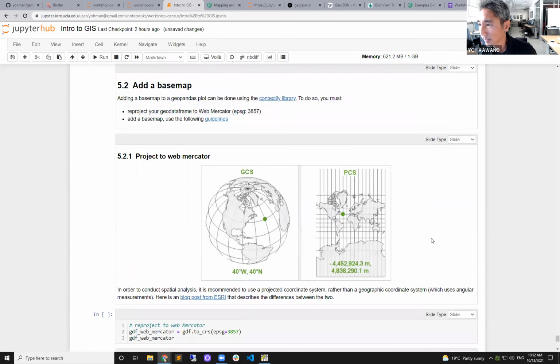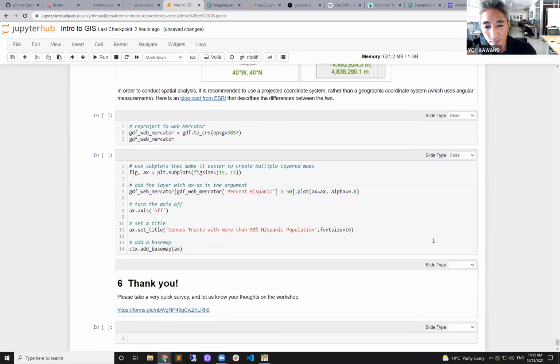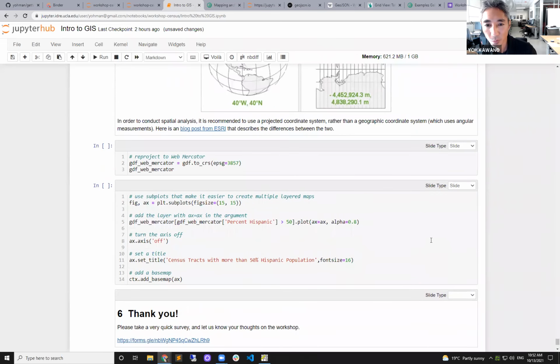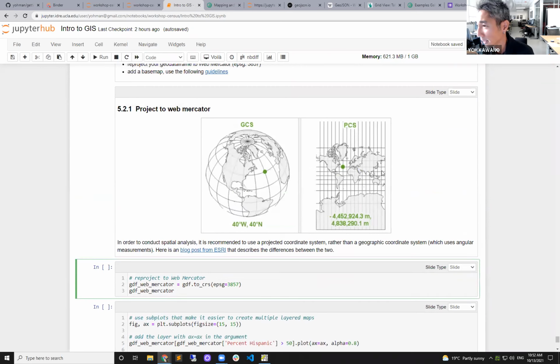The last part of it is to produce a base map. In just a few minutes, for the base map, we're going to use a library called contextily. That library requires you to reproject your data into a coordinate system called Web Mercator. It's a long story. Base maps are essentially images that have been pre-baked. And when images for maps are pre-baked, that means it assumes a certain coordinate system that's not dynamic. You can't change it on the fly.